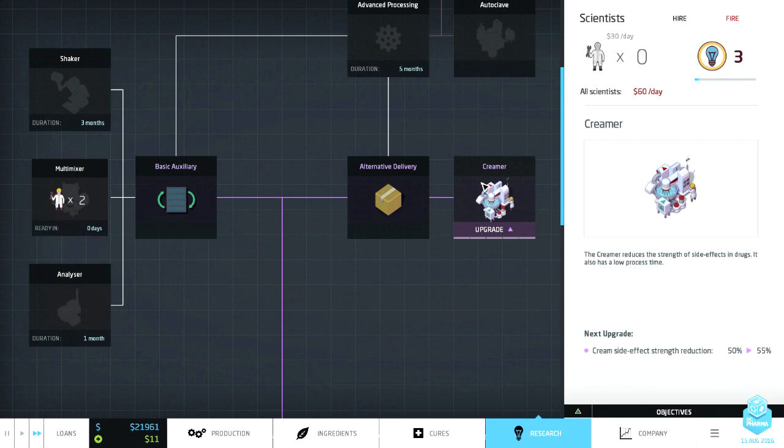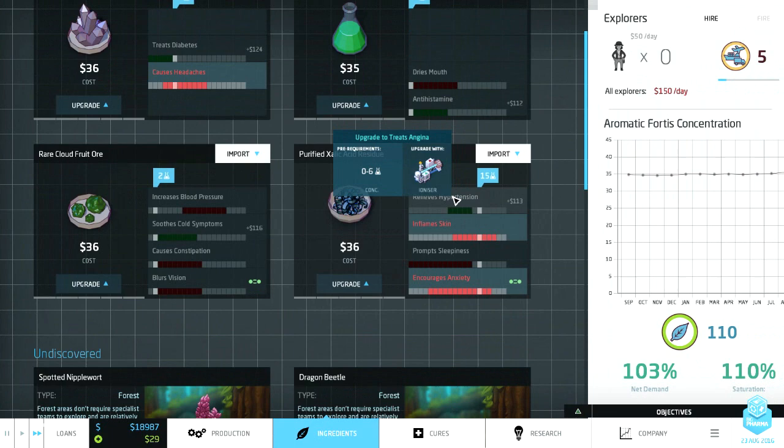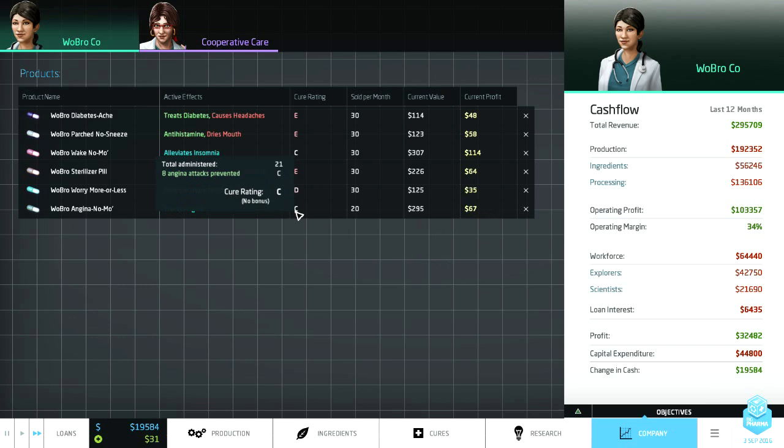Multi-mixer. I'm not seeing any need for that just yet. I'm going to do this, get the advanced processing, get the cryogenic condenser and the autoclave, because that'll really help me up my profits. That's still researching. Great. What does this look like? 68 on that one? Not super great profit margin, but no, that might work out okay. It is still a C rating, so that's true. We could do better than that on the rating, and that'll bring it up.